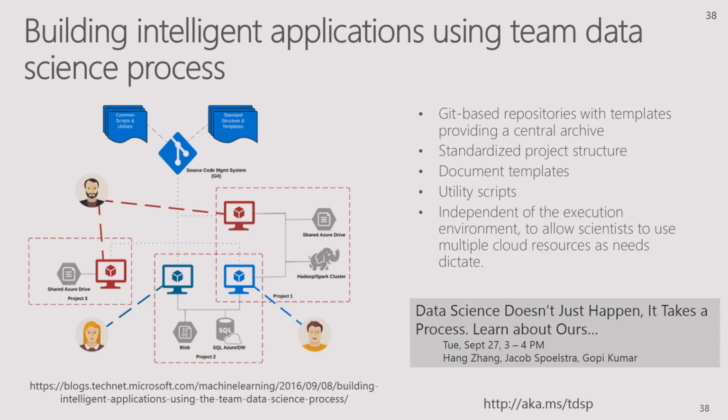So to address that, we have developed what is called the Team Data Science Process. In this, the web address is given towards the bottom right-hand corner there. So the objective of this is to give you enough information about how you would like to create your environment for a team of data scientists, and then how you would like to go through your process step by step in a fairly systematic manner. We provide you with different templates, access to GitHub and so forth, so you can do source control.